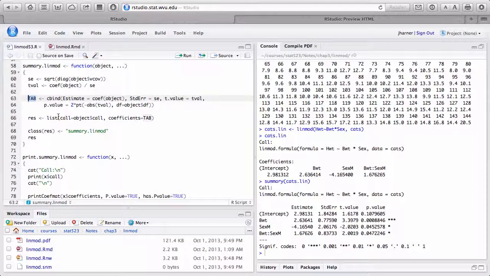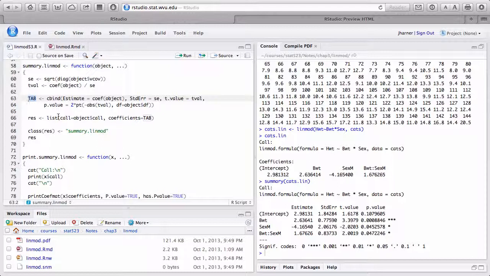The p-value, now, notice that I'm taking the absolute value of the t-value, and, well, I could do 1 minus that and not have that minus sign, but I'm taking the absolute value and putting the minus sign so it's in the lower tail. The other way is to take the absolute value and take 1 minus that p-value. It's a two-sided test. So wherever it is, upper or lower, I'm taking the absolute value, which is going to make it upper.